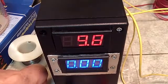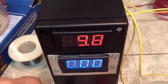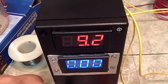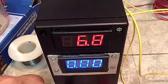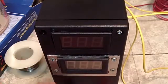I've got 7.5 on the variac and 9.8 on the DC panel. It does seem to be working. Let's see if it'll go down now when I turn it down. It goes down pretty quick. I'm happy with that. With no load on it, that's not bad at all. Of course, I don't have anything on it to test the amperage. The amperage meter on the variac was not moving at all, so I feel pretty confident that it is working. So I can turn that off. It will still drain off. I think that's a good test, and I'm very happy with that. I don't really have to go any higher than that. I think it's sufficient.